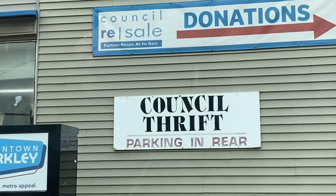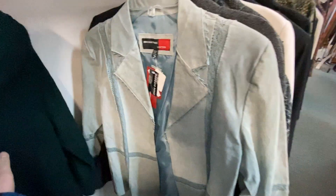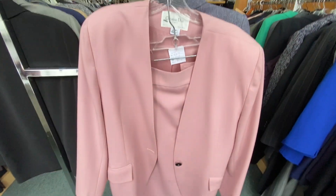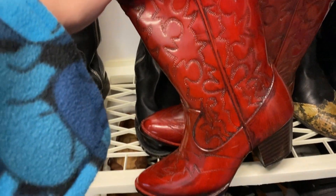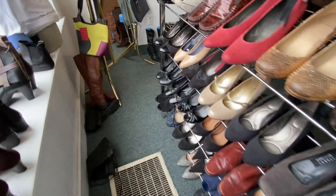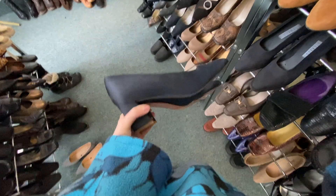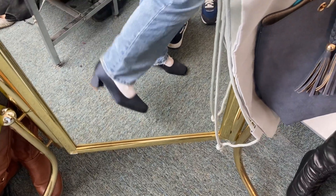The next thrift store was a consignment store — not really a thrift store but they had so much good stuff. So much fur, loved it. They had a super cute suede jacket with the tag still on it, and a Christian Dior suit for $75 — that's good. Also super cute cowboy boots with fur inside. Their shoe section was insane for women's heels — saw these Jimmy Choos in a cute style. Tried on these super cute Stuart Weitzman dainty heels — they even look cute with socks, such a simple and cute chunky heel. Also a super cute fur overcoat but it was $100.